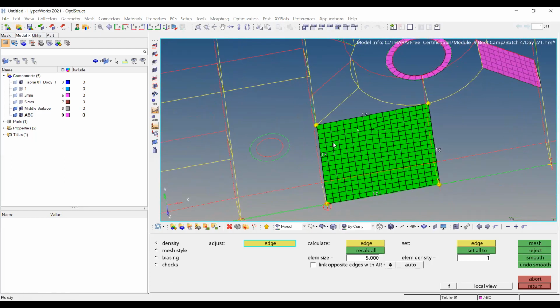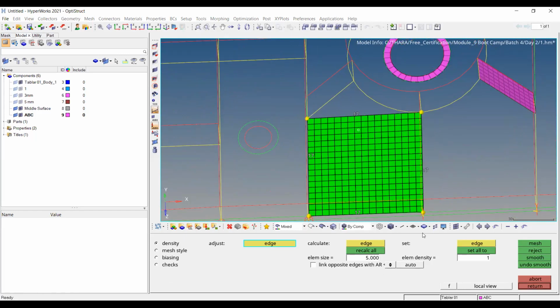See, now here 17 is the density, here 18 is there. So I'm decreasing to 17 just to have all the quad elements. The theory behind keeping the trias: if you have 100 elements, you are allowed to keep only 5 trias, so only 5% triangular elements overall in the component, because using more triangular elements in any CAE analysis makes the components stiffer. For this reason we are not going to keep more triangular elements unless it is really required.